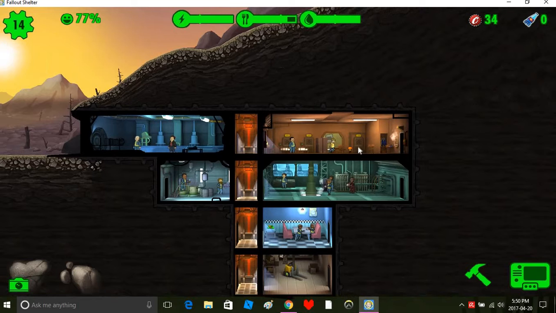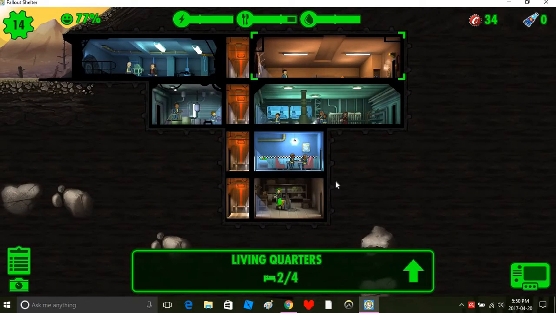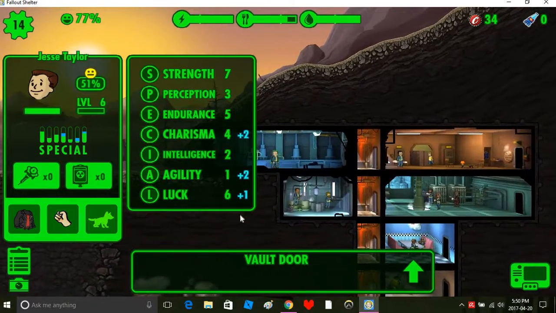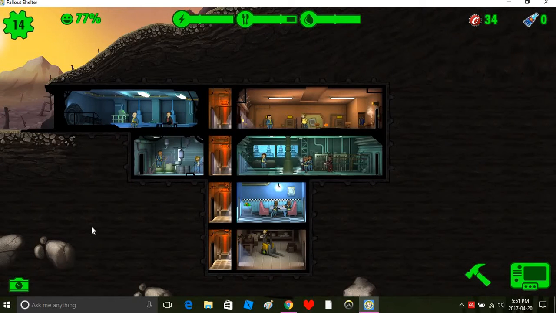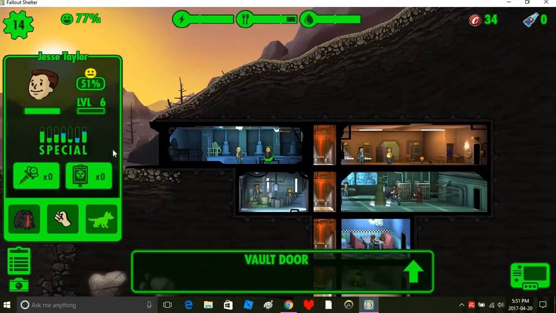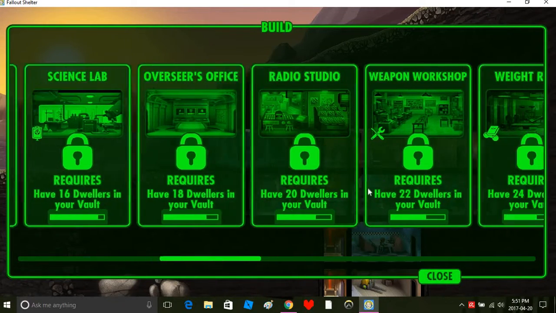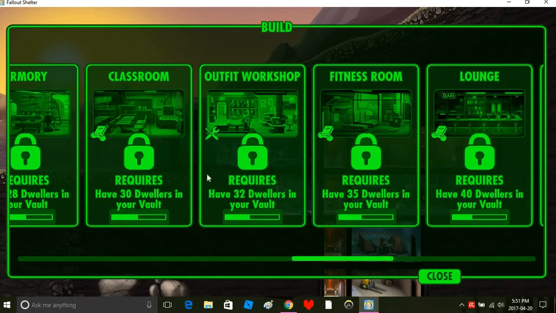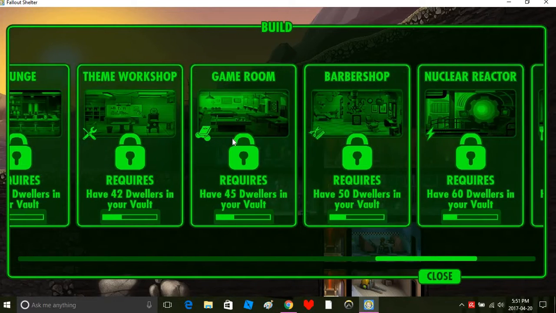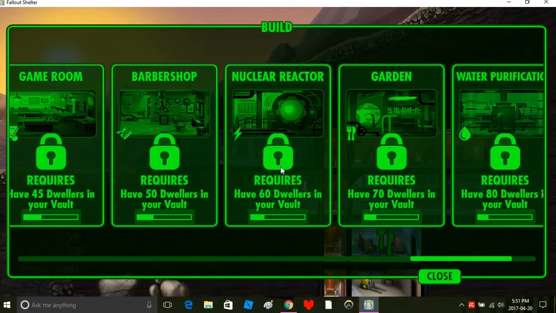Okay, so, looks good. Okay, so, what requires luck? Let me see what would require luck. Maybe the classroom, maybe the outfit or lounge, theme, game room. Oh, the game room probably. Whoa, you can get a nuclear reactor? Whoa. I'm guessing the game room.